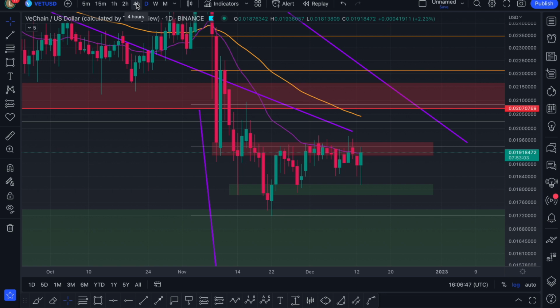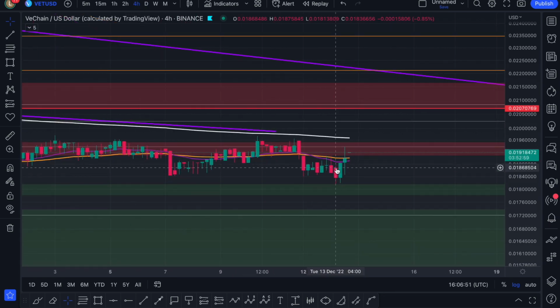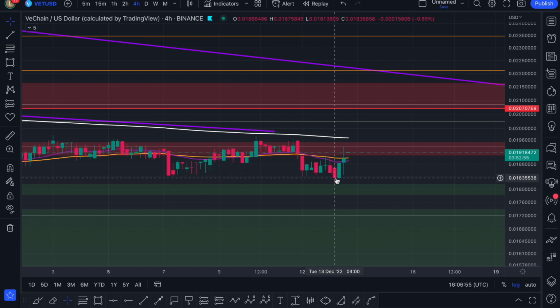And if we go over to the 4-hour time frame right now, you'll be able to see this yourself. So if you're here, you can see at 4 a.m. this candle opened and it closed at 8 a.m. in the morning. That's why this next candle opened at 8. Can you see?